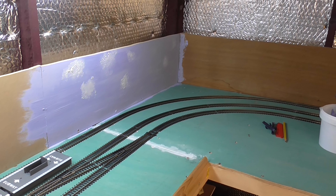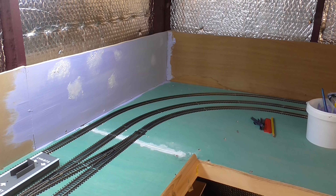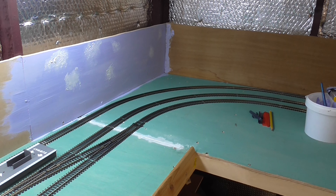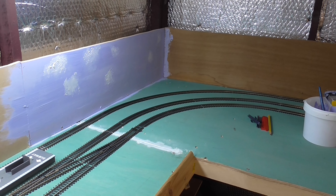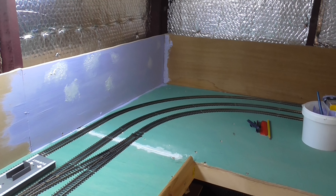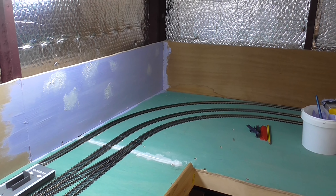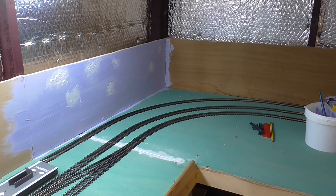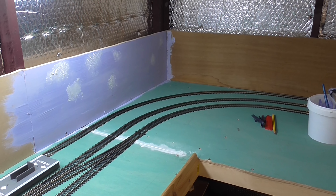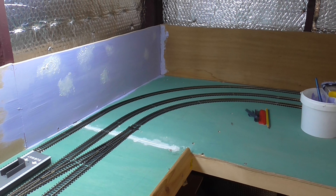When it's dry my wife's going to go over it with grey paint, different shades of grey, to get different shades of the clouds, and that will be all the way around the baseboard and backboard. What she's then going to do, as I get to each stage building a diorama — for example I'm building a tunnel — she's going to paint behind trees more trees that disappear into the background. I didn't really want to go to the expense of buying a back scene for this practice layout, which is in this 8 foot by 5 foot shed.